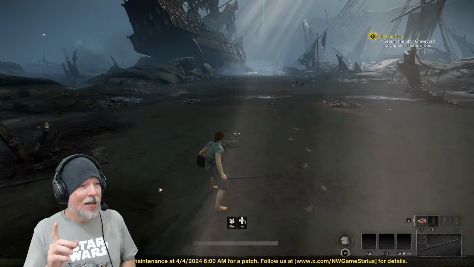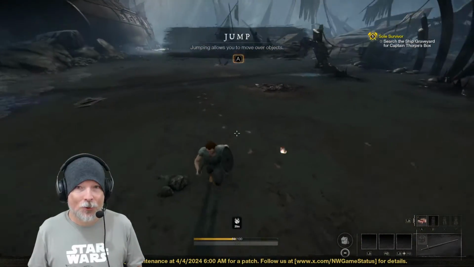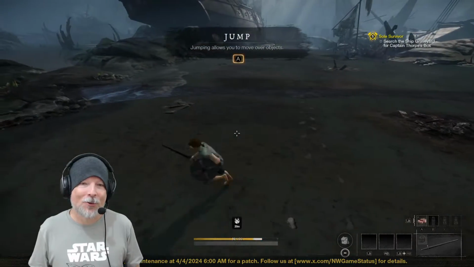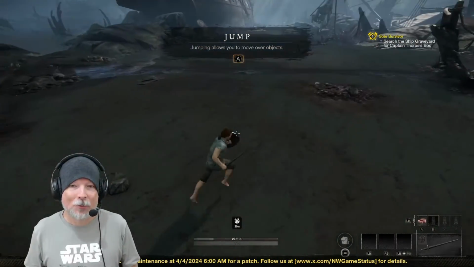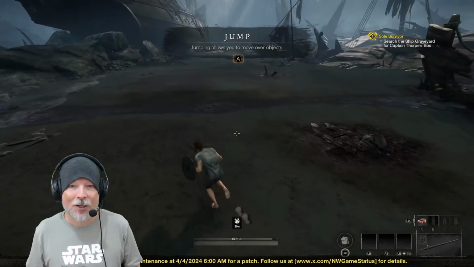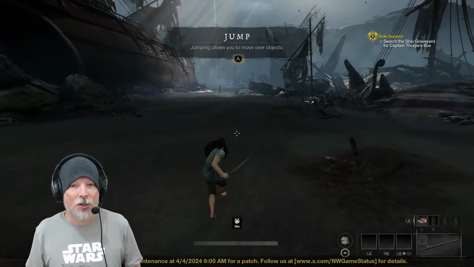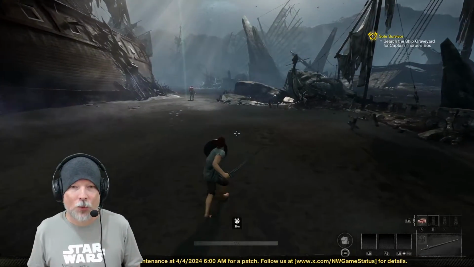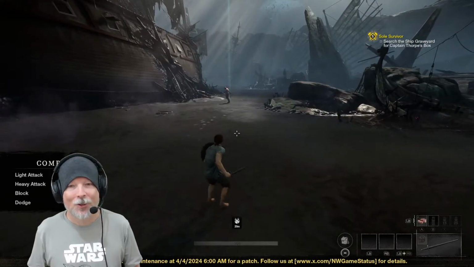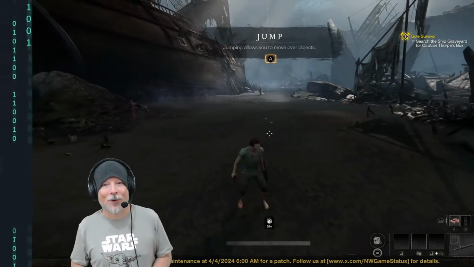All right, I find the combat here to be super snappy, and the controls right now with the controller are so good with this action combat gameplay style: block, attack, jump. The only thing I wish you could do, which, well, it's not a big deal, is hold your shield while running. It just slows you down, but it's all good. All right, target locking, dude. You can target lock from so far away.